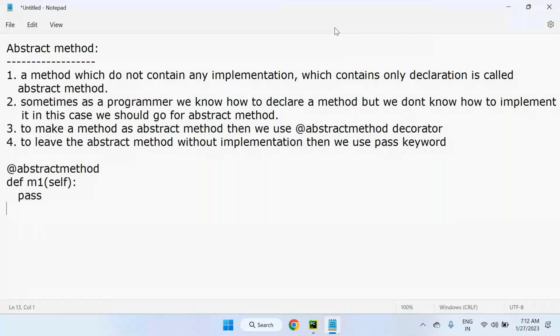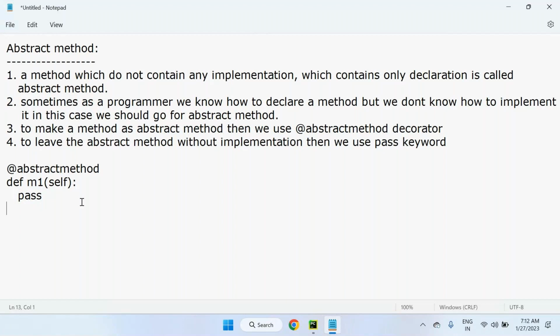Sometimes as a programmer, we know how to declare the method, but we don't have any idea how to implement it. Then we can go for abstract method declaration. And if you want to leave this abstract method empty without any implementation in the body, we use the pass keyword only.